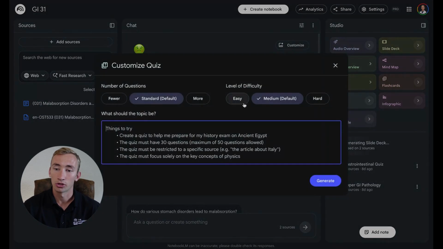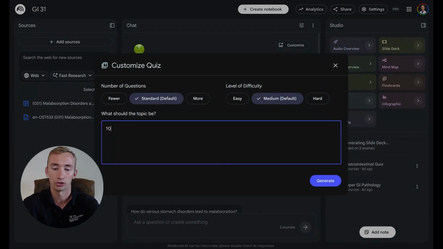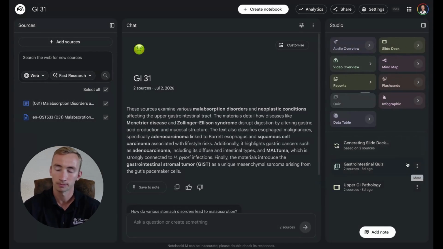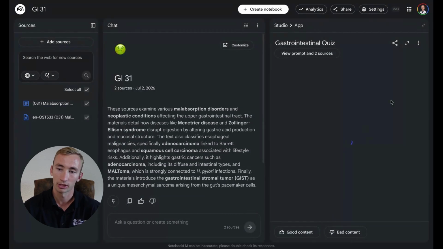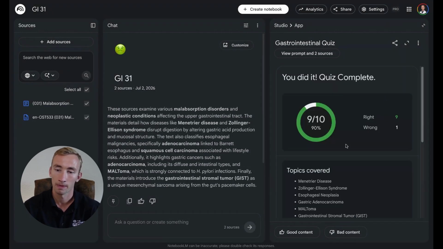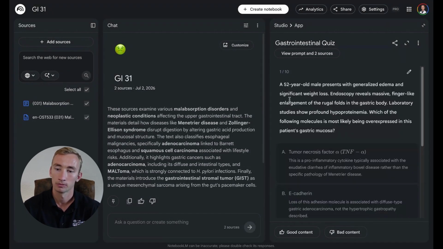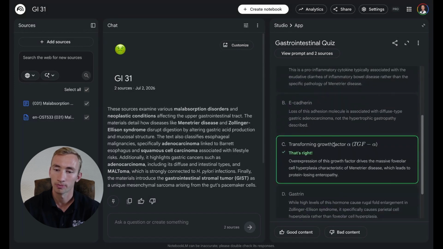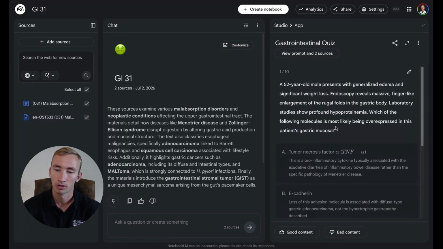And another thing that you can do, use the Customize Quiz function. I like to do 10 USMLE-style questions on the highest yield material, or you could do that or something similar. And it'll create a quiz. You can review the quiz just to demonstrate. As you can see, shows very nice questions for you to use and practice.